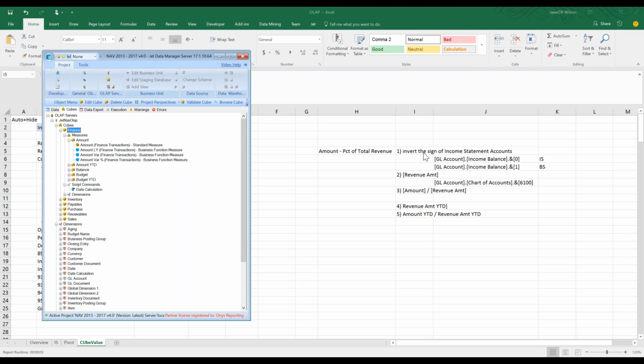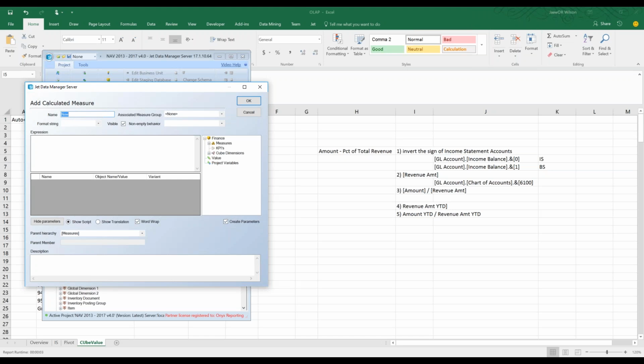For right now, I'm just going to tackle inverting the sign of the income statement accounts. And what I'll do is, instead of changing the amount measure, I'm going to create a new calculated measure called display amount, or let's call it amount display so it sorts properly. Okay, amount display, formatted like so, a finance transaction, and the display amount is the same thing as amount. Now I can't just do times -1, because then everything will be multiplied by -1. I only want it to be -1 if you're an income statement account, and not if you're a balance sheet account. For that little bit, I'm going to have to use what's called a scope statement, which we'll get to later. Right now, I'm just going to make the display amount the same as amount.